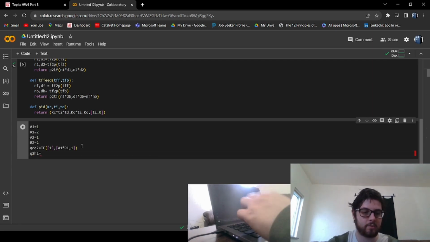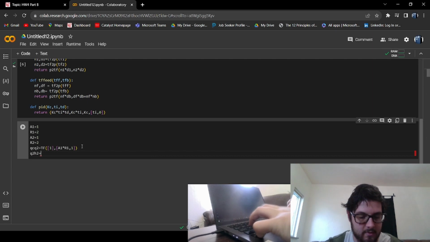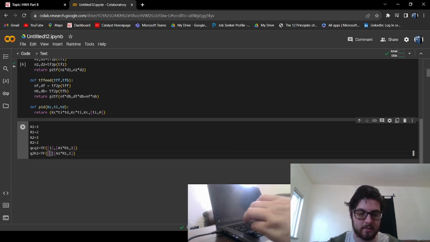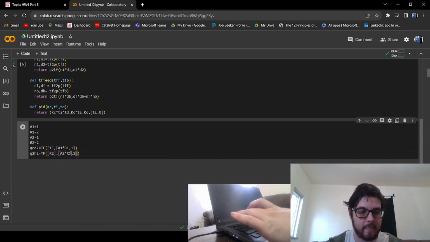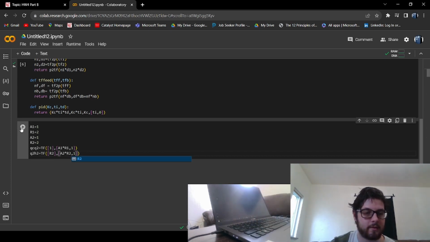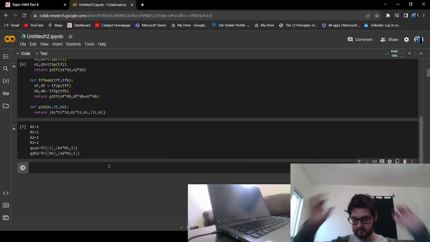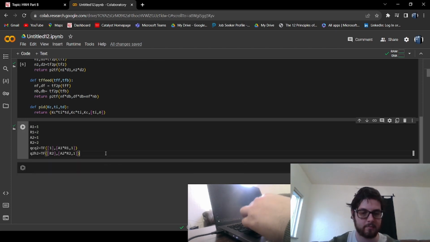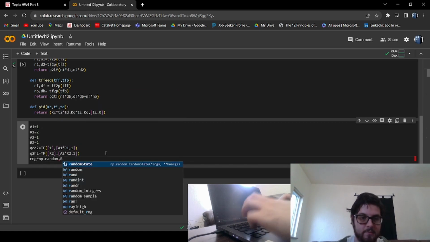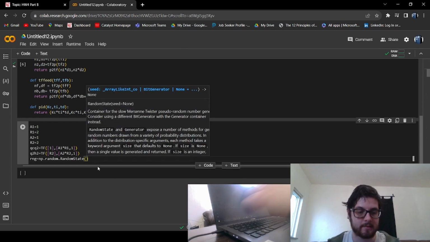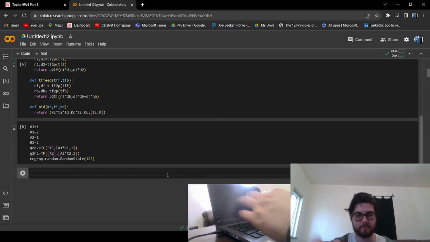And now it's going to be equal to the same thing almost, but this is going to be R2 over A2 R2, and then also 1. So those are our variables, and now we have to set up a random number, might as well put it here, a random number generator, and that's going to be equal to numpy.random state, and it's just going to be equal to 1 2 3. So now we get to the meat of the code.